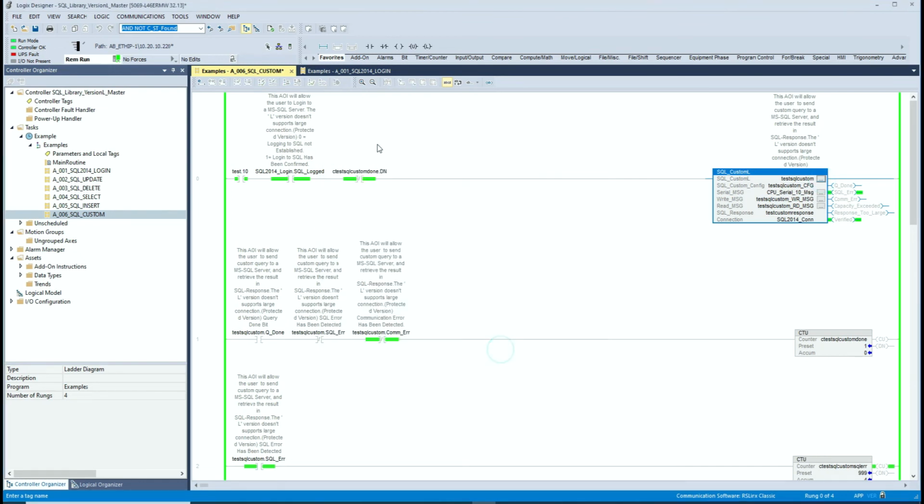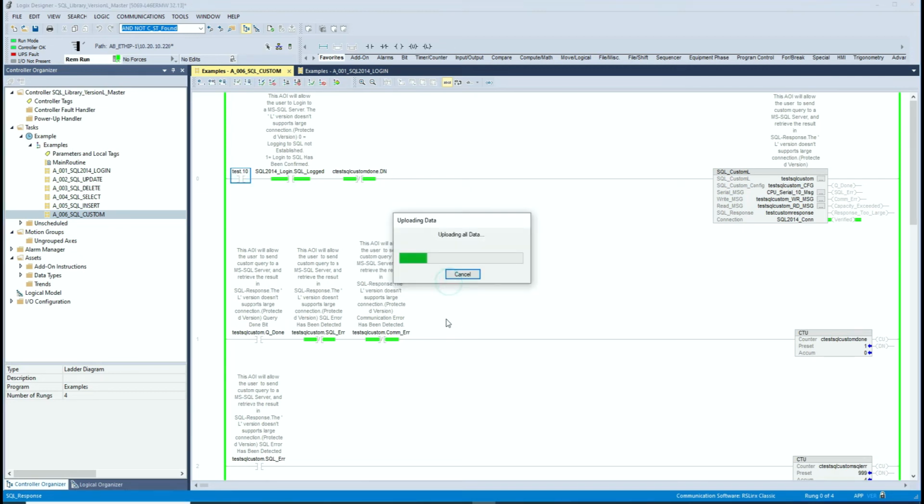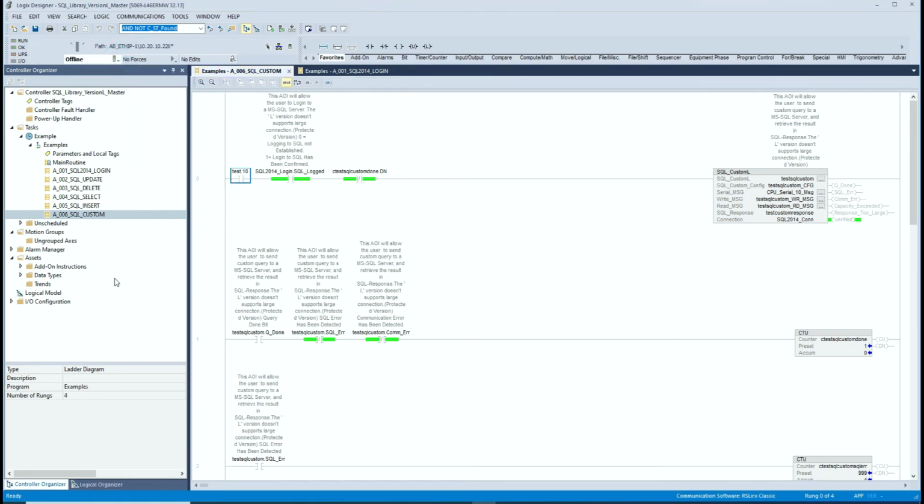Now, what if my query is way more than 350 characters? If we want to do something that large, I'm just going to first save here. I'm going to have to go offline, and then the add-on instruction will be locked, assuming you purchased just a single license.